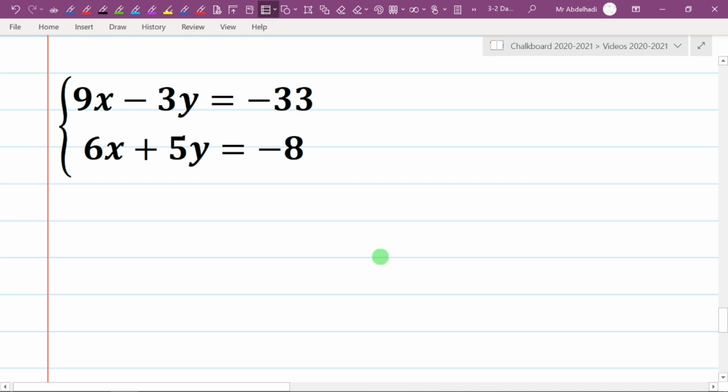But because there's a 3 here, that's the actual question that I have here. You could realize that if I divide everything by 9 to get rid of this 9, I'm creating a fraction here of 3/9, which is going to be 1/3. No good. But if I divide everything by this negative 3 to get the y by itself, those are all going to be whole numbers. 9 over negative 3 is negative 3. So this becomes negative 3x. This just cancels out, giving me plus y. And this becomes positive 11.